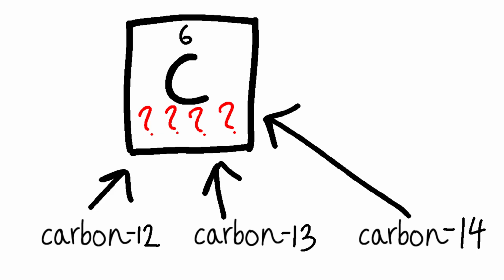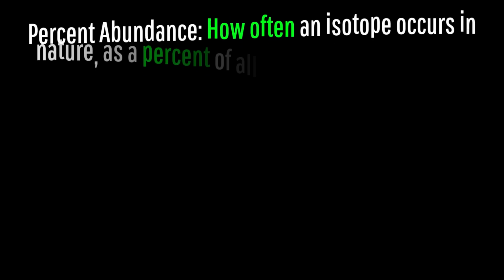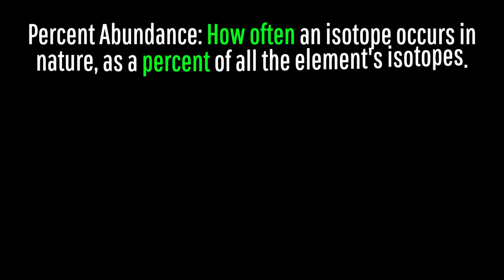So we've talked about isotopes, and we've also talked about the average atomic mass on the periodic table. And now you're probably wondering, how do those numbers correlate? If each element has all these versions of itself with different masses, how do we find the average atomic mass for each element that's shown on the periodic table? Some AP Chem problems are going to give you the percent abundance for the different isotopes of a particular element. Percent abundance shows you how often different isotopes occur in nature by giving the amount of each isotope as a percentage of all the isotopes of the element.